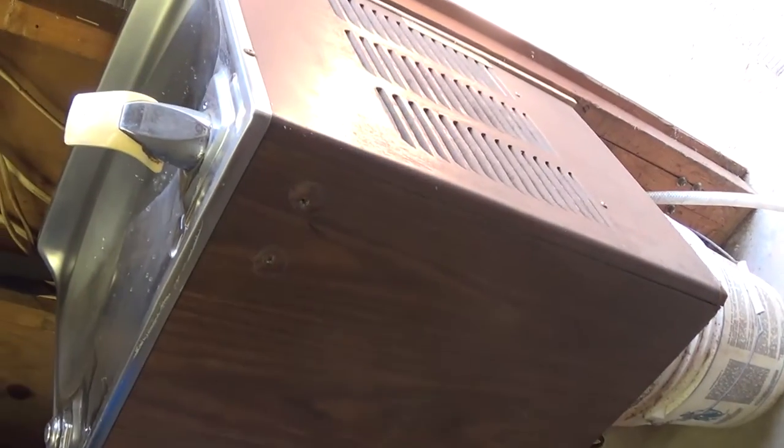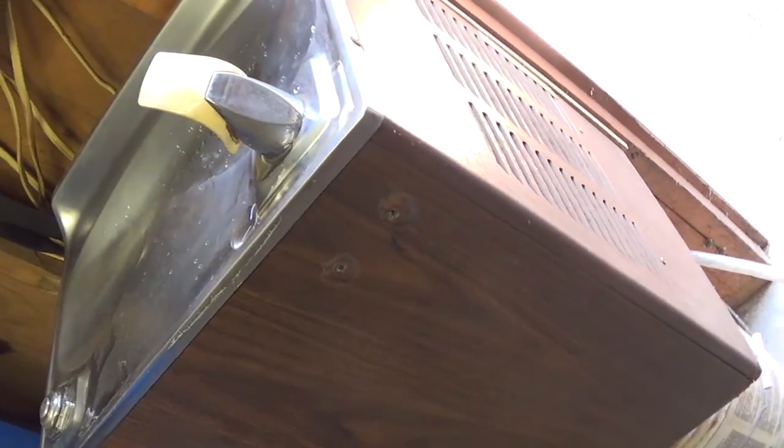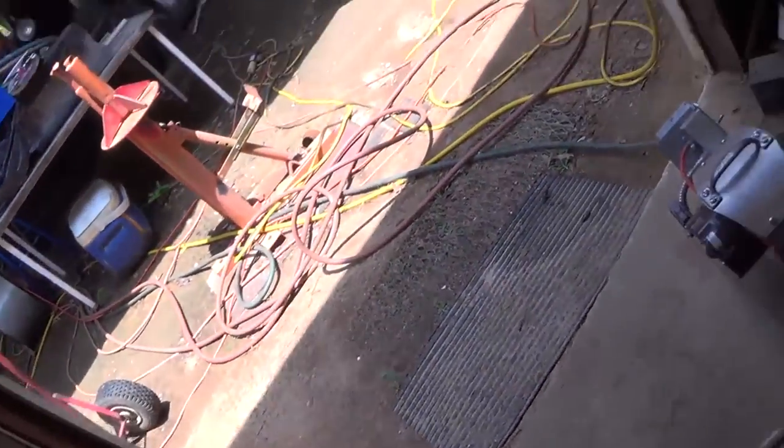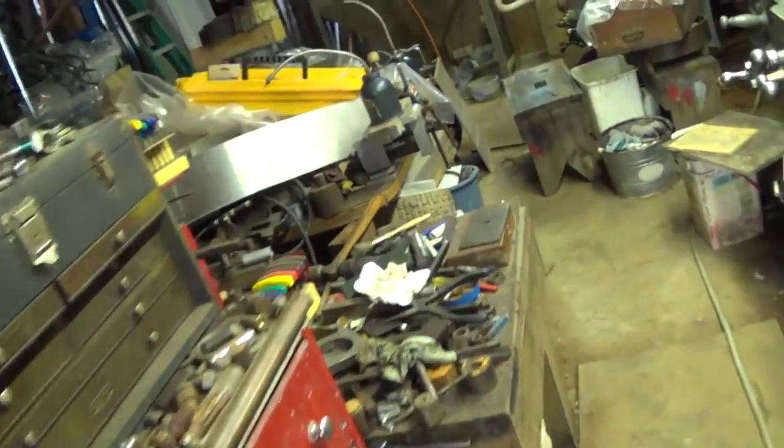I'm gonna leave that on a while, see if it ever did get cold. I was late yesterday. We'll see if that thing gets cold. It may need working on. That'll be my luck. And now, what was I doing?